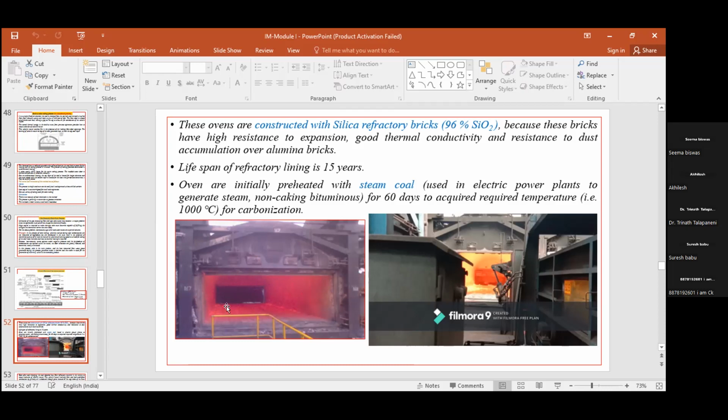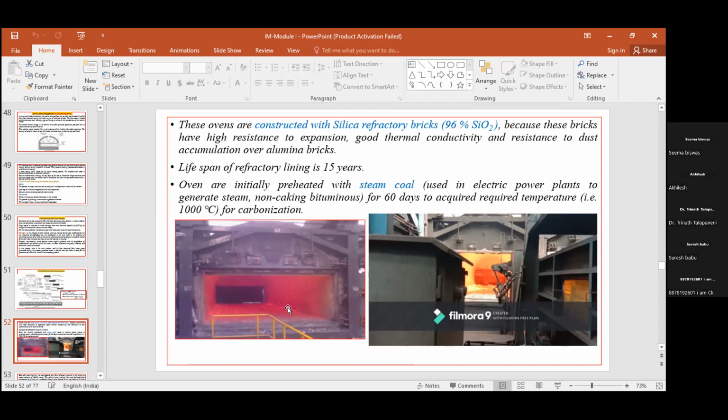and the chamber will be in red hot condition so that it is ready for the charging of the whole coal cake, for the coke making process to take place. The temperature required is approximately 1100 degrees centigrade for coking. To attain those temperatures, we use steam coal. We fill these ovens initially with steam coal and ignite it, for a duration of approximately 2 months. So the slow heating is how the temperature should be attained.